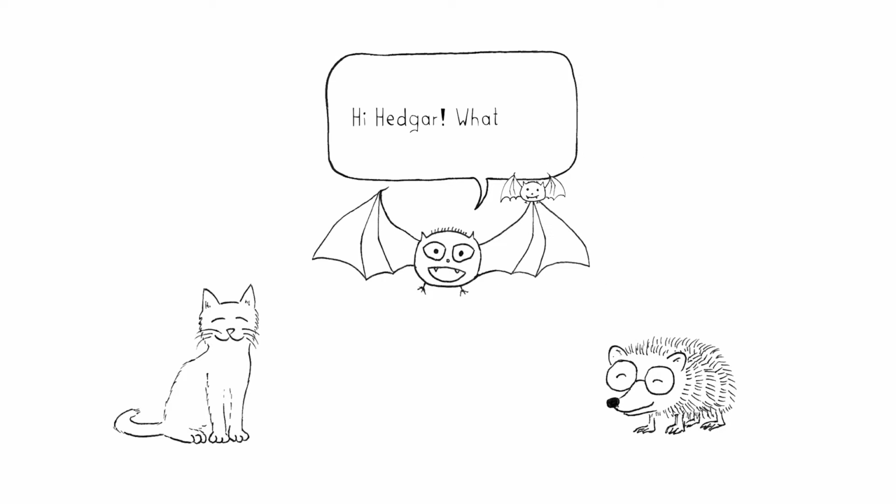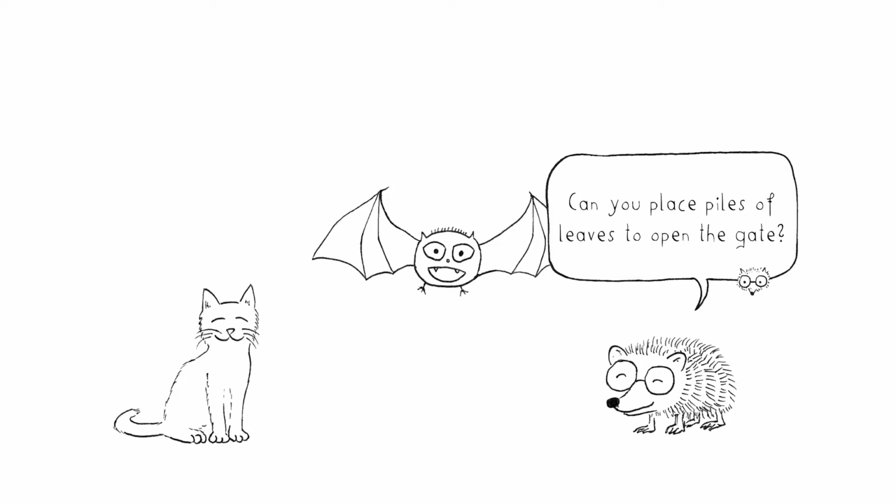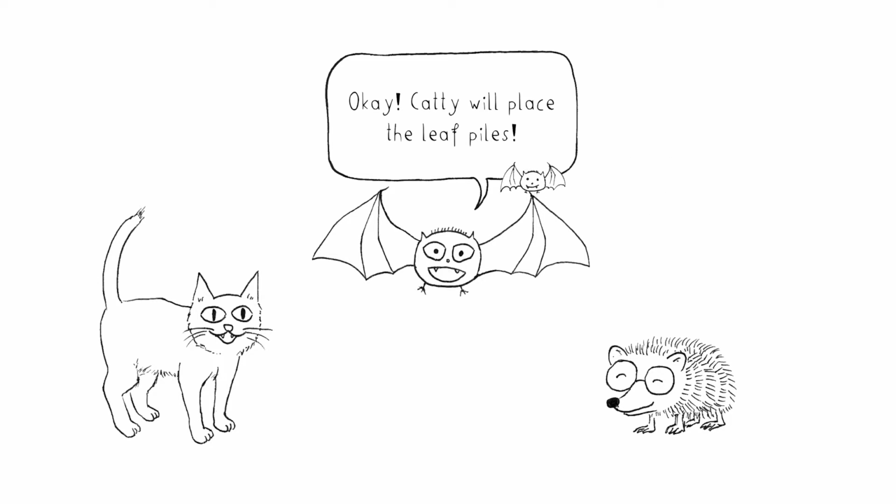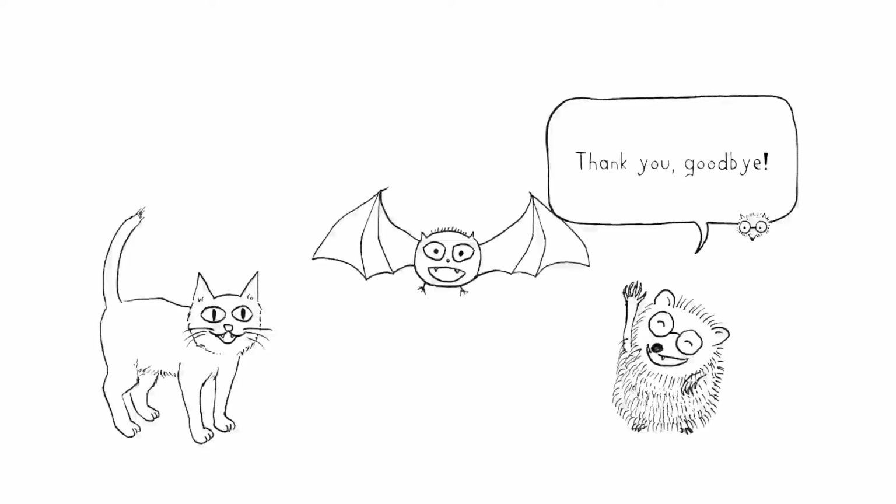Greetings, my name is Hedger. Hi, Hedger, what's up? Can you place piles of leaves to open the gate? Meow. This was actually kind of annoying. Okay, Catty will place the leaf piles. Thank you, goodbye.